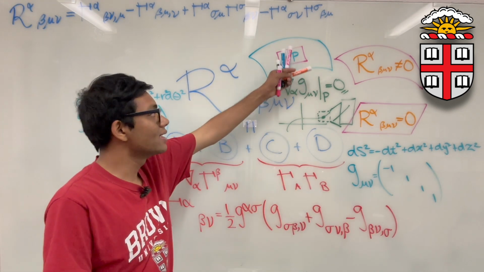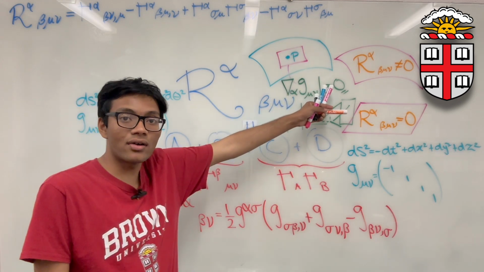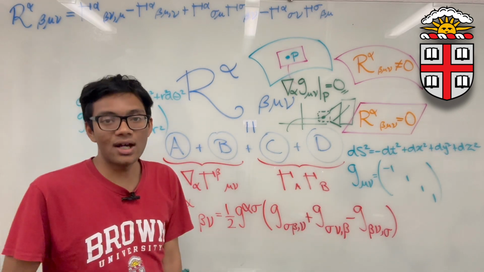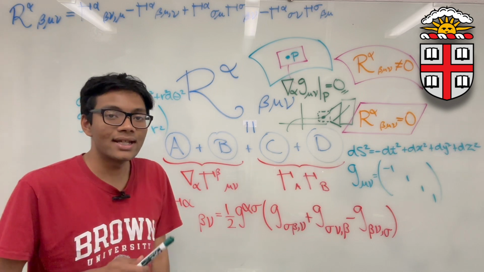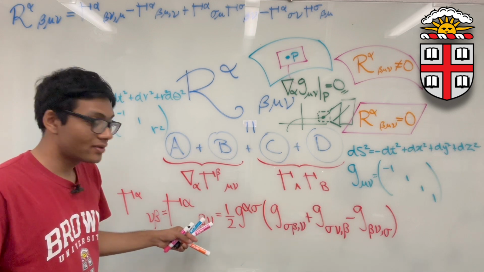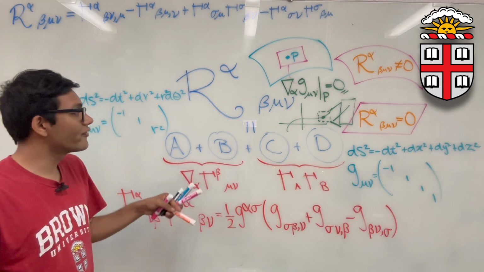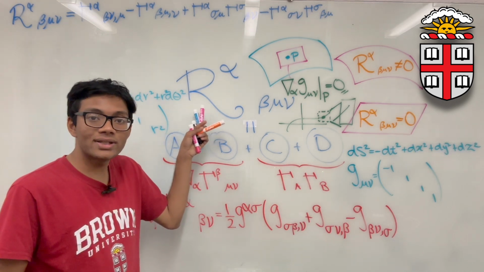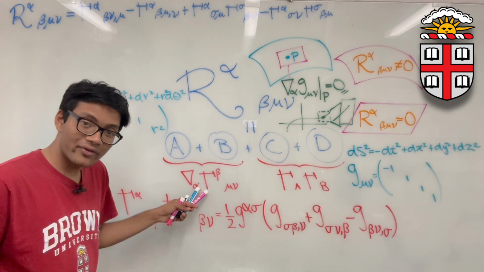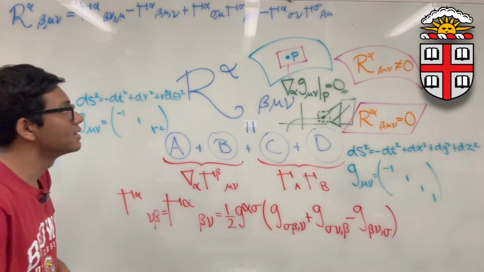On the scale of a point, any given surface, whether curved or not, is going to look flat. And so derivatives of the metric are not going to tell you whether or not that surface is curved. It's in the second derivatives of the metric that curvature is hiding. So you have to take the derivative of the Christoffel symbol, which will give you second derivatives of the metric. Those second derivatives are really what's encoding the curvature of your surface. That's why the Riemann curvature tensor depends on the first derivative of the Christoffel symbol, which gives you second derivatives of the metric. Okay, that's the idea.